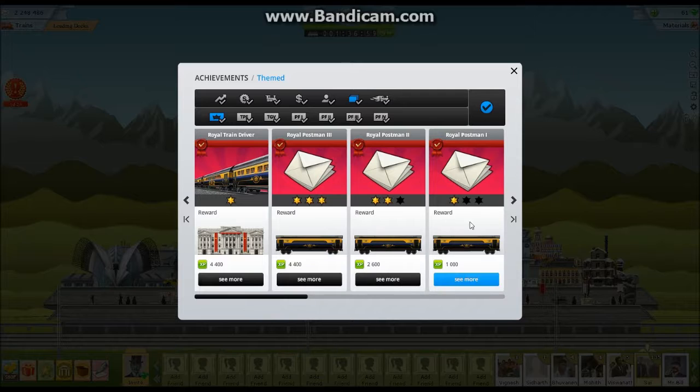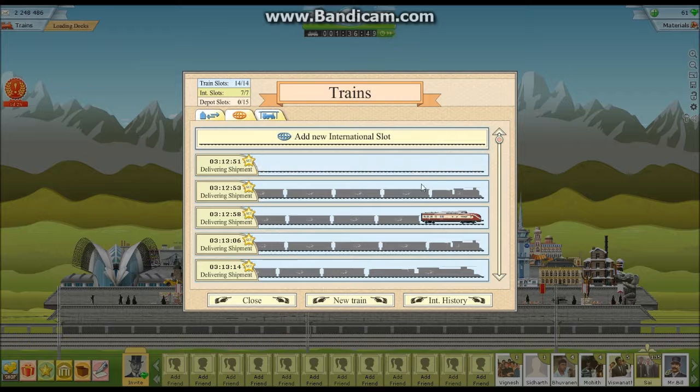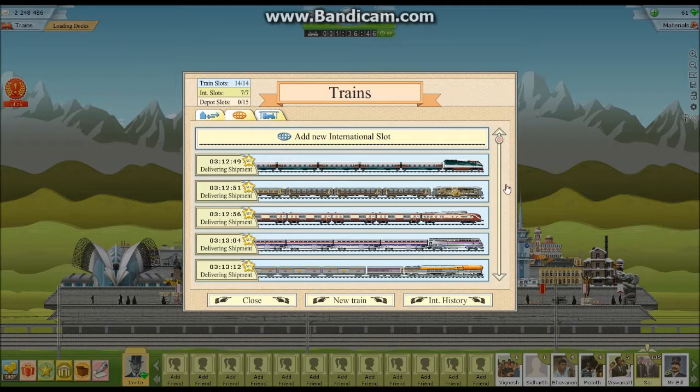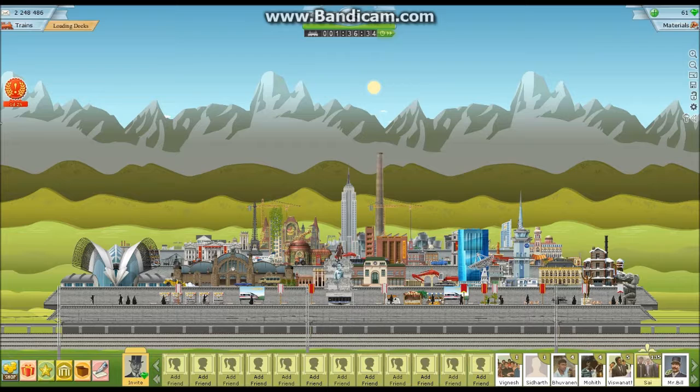So you have to complete all these three, and you'll get the Royal Train Set. Now you'll have to form the Royal Train Set, which looks more or less like this. The U4, the Queen's Private, the King's Private, the Royal Mail, the Royal Liner, and of course the dining car.